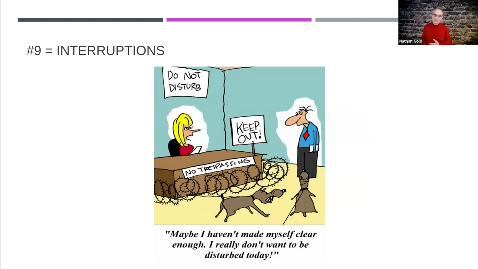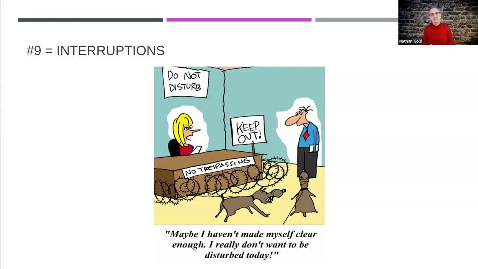Number 9, interruptions. Since most of us now are at home, we're getting interruptions in the middle of things. You can't put a red light on your door and say on the air. Well, wait a minute. Why can't you do that? That's a pretty good idea. I might buy one of those and put it on my door. But people will just come in, they'll interrupt you.